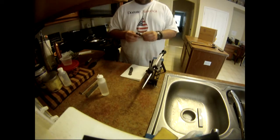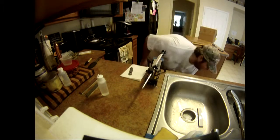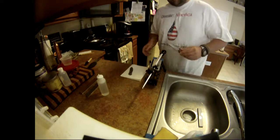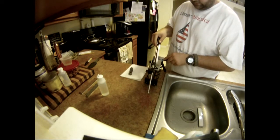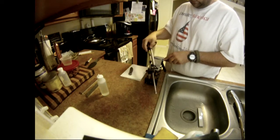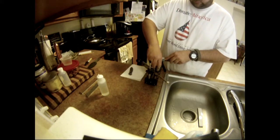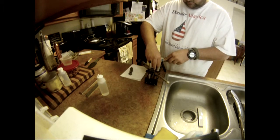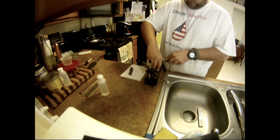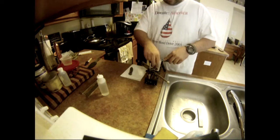We'll start with the Benchmade. And I'm not real picky about how I do this because it seems to work. I don't try and get OCD with it. The only thing you have to be careful of is where your edge is set. You want to be as consistent as possible on both sides, and you want to repeat. So I've sharpened on my knife so many times I pretty much know exactly where that's at, and I just go at it.